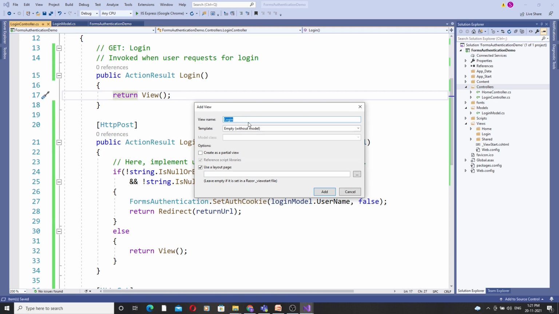So let's keep the view name as it is, like login, and let us take the template as create, and we'll take the model class as login model. So why are we using this create and login model? Because it makes the process of login view creation easy. And we can simply click add.